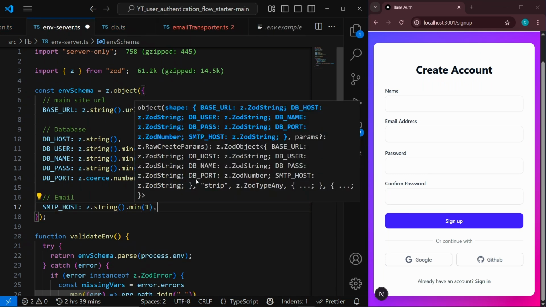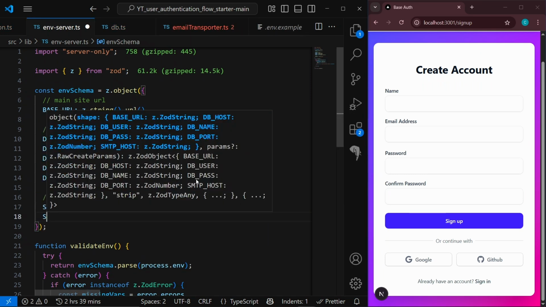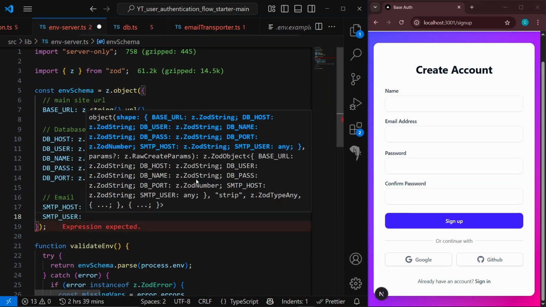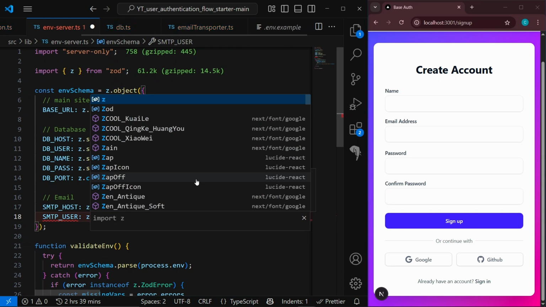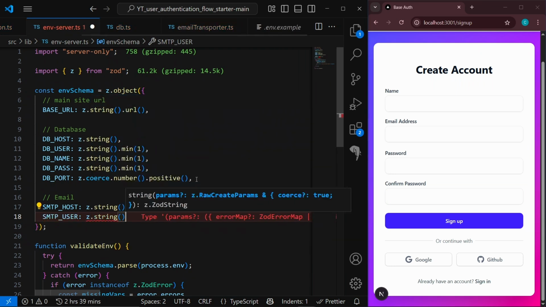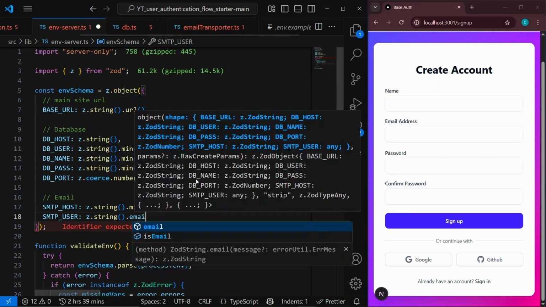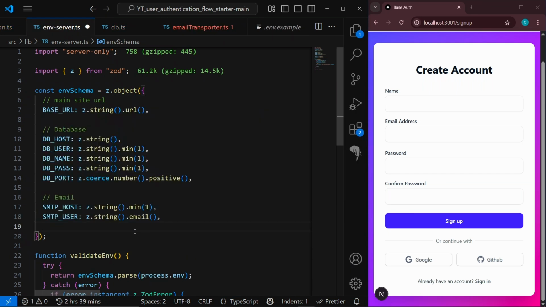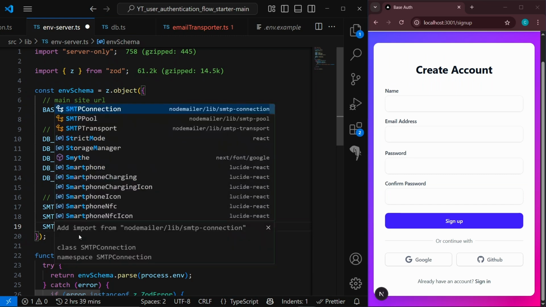After that, we are going to have SMTP_USER. This one is also going to be z.string, and it's going to be of the data type email. It must be a valid email. Then after that, we need the password.